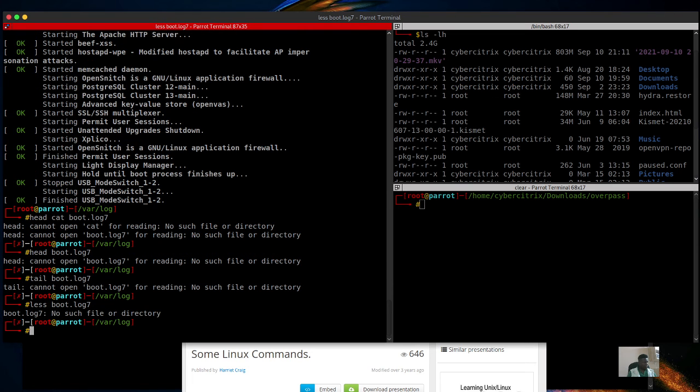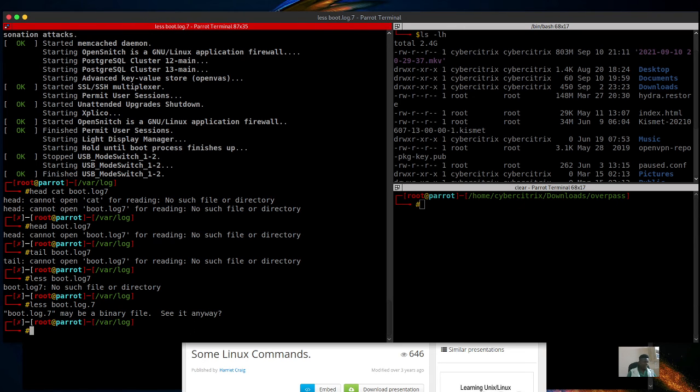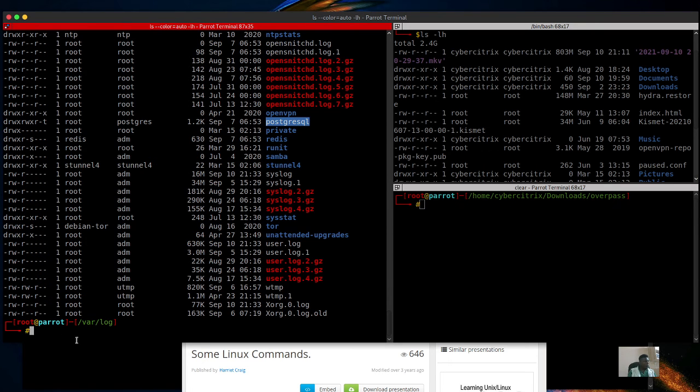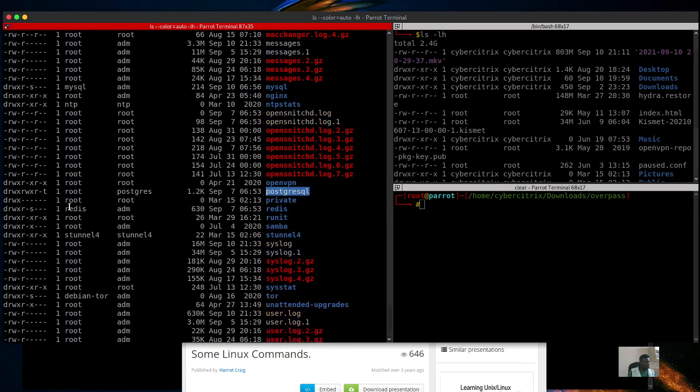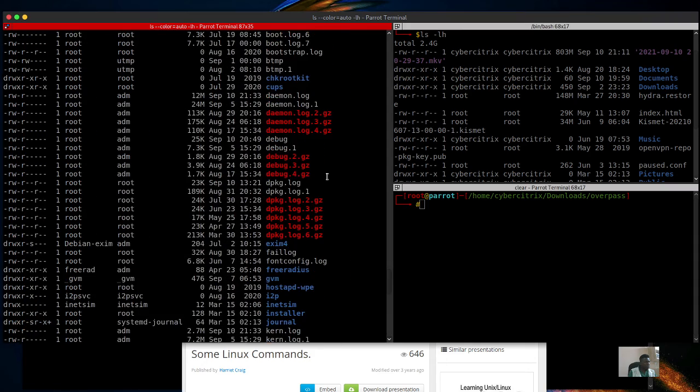Check the permissions. No such file or directory. Oh, okay. I think I've got a problem with the dots. I didn't put the dots. Okay, so see it anyway. Yeah, maybe binary file. So I think you're right. If I do ls -lh, I could look at it, but I'm already a root user, so I think for specifics, some of them you cannot actually use those commands on. Like maybe the journal, I should be able to do that with those commands.